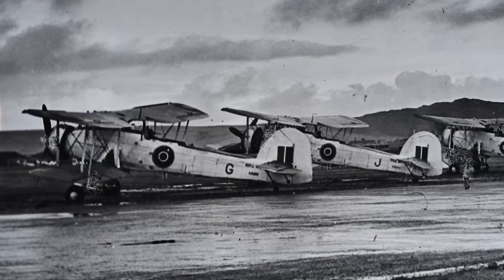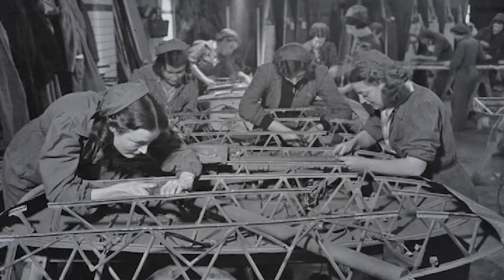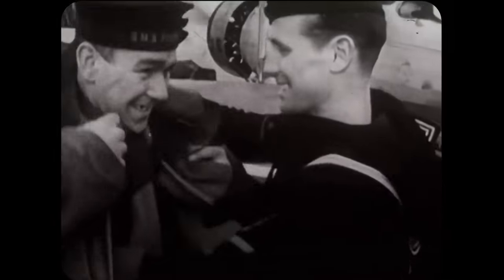Now we can be pretty certain why the Swordfish was so good: the skill of its crew, the quality of its torpedo, and — weirdly — just how slow it was. But what do the historians say? First, we have David Ragh. In his work Swordfish: The Story of the Taranto Raid, Ragh states that the very antiquity of the Swordfish was a component of its success — its slow speed paradoxically making it harder for faster enemy aircraft and anti-aircraft artillery to target. Moreover, its canvas-on-wood construction produced a surprisingly low radar signature, making it challenging for enemy ships to detect. Ragh also emphasized the skill of the Royal Navy's Fleet Air Arm crew, arguing that their training and tactics were tailored to maximize the Swordfish's unique attributes.